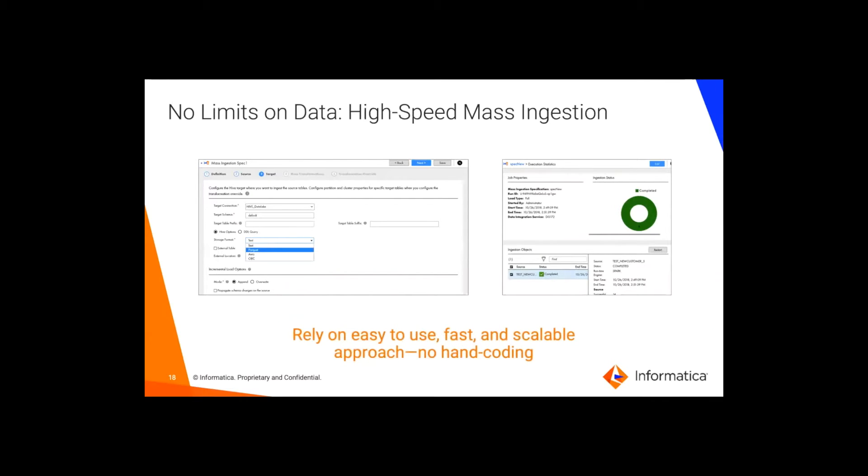As I said at the beginning, one of the other interesting elements is the ability to do mass ingestion. You can ingest data from various sources, including relational tables, into the Delta Lake with minimal interfaces — all you have to do is point to the source, describe any minimal transformations you want (maybe some filters, some tagging), and essentially load the data — including the ability to accept schema changes as you move data into Delta — but also move massive amounts of data in the form of files or from streaming sources.